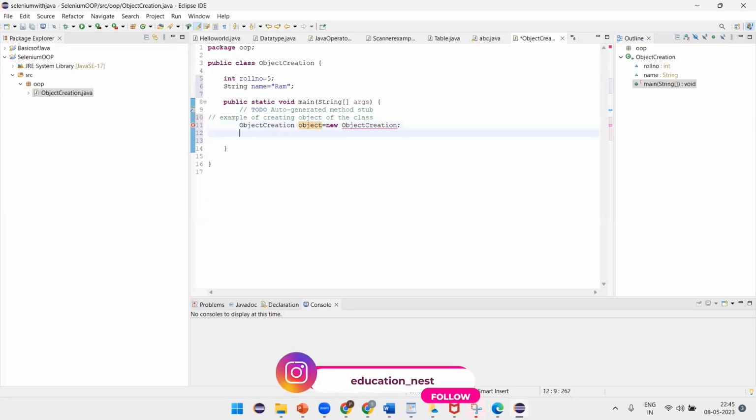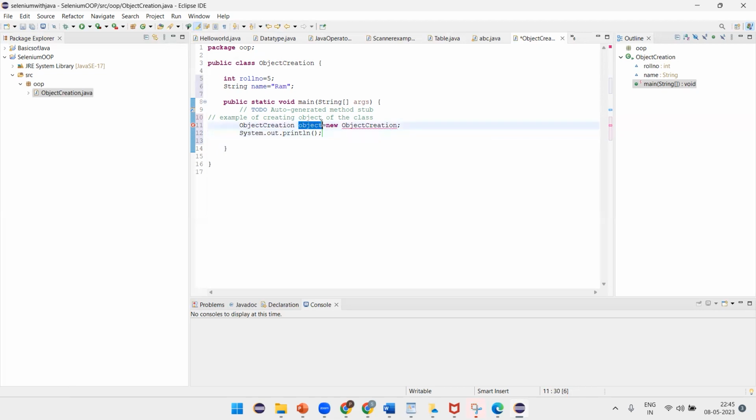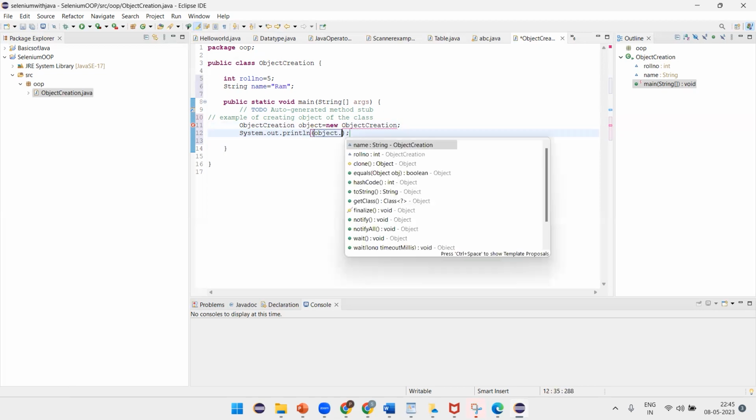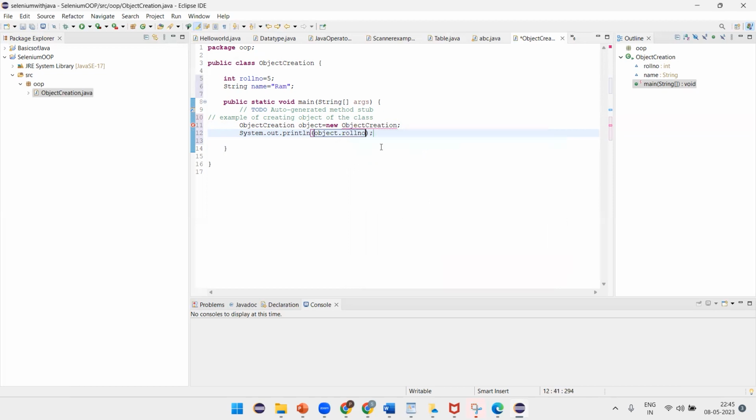Now, what I want to print in the console, just type SYSO and Control space bar. I want to print the roll number and name. So first refer to this object. Object dot rollNumber. See, suggestions are already here. If suggestions are not showing, there is a method.